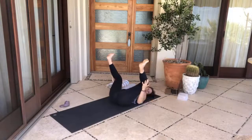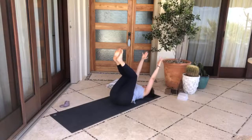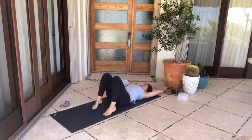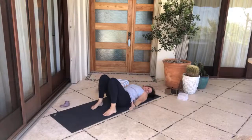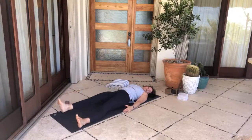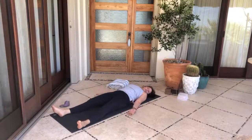Come back to center, bringing your knees back together. Take a deep breath in, arms up. And then exhale, lower your arms over and over your head, fully out, both feet back to the floor. And now we're going to lower the arms to the sides of the body. Now we're going to stretch the legs long for Shavasana. Go long with your legs, go long with your arms, and let yourself finally drop.